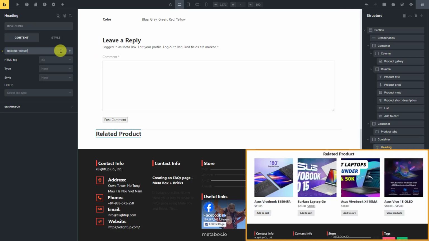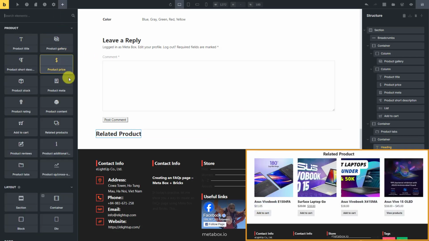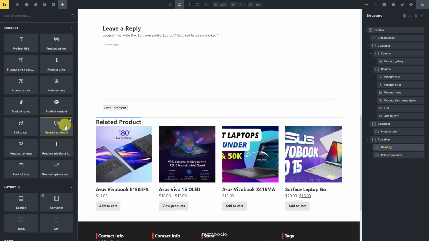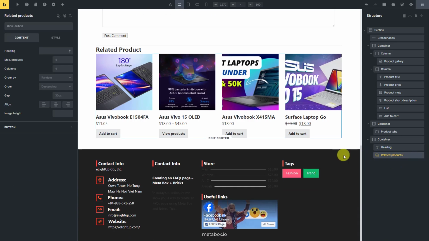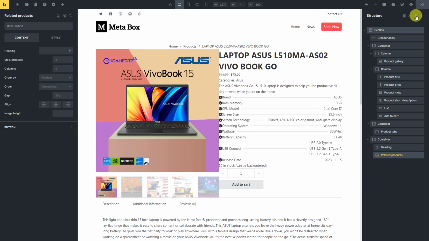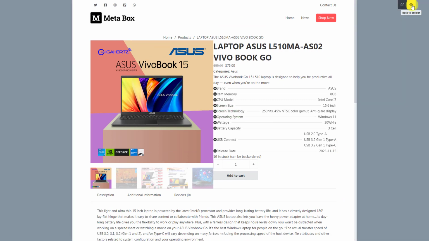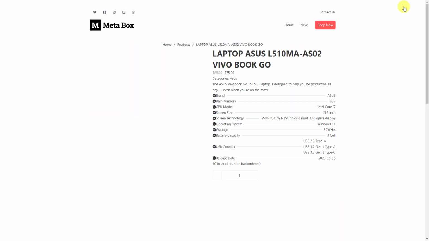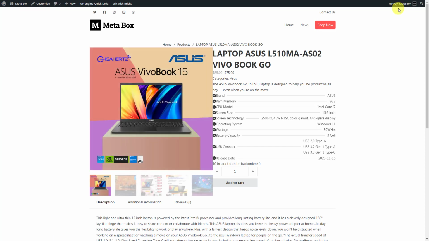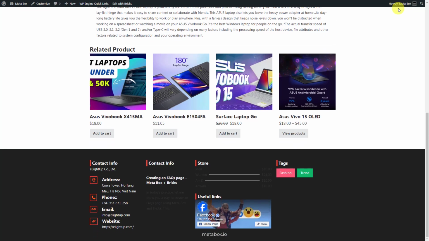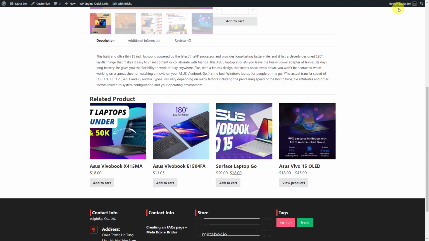The same with the related products. Every piece of data that Woo supports will be obtained by Bricks so easily. This is all the information about the product that I expect to display on the single page.